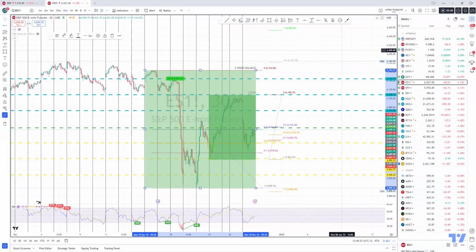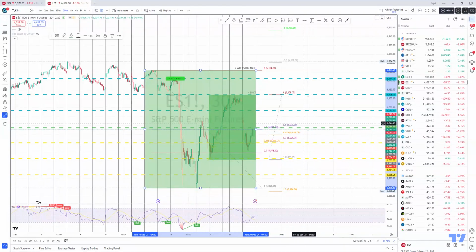So what we're going to be looking for is the midpoint of this big balance, which is 6034. And if you look at the 4 days midpoint, it gives us 6036. So we're basically from 31 to 36. We have a 5 point zone here that dictates the midpoint of both of these balance areas. So we need to be extremely careful with this level to initiate our trades.